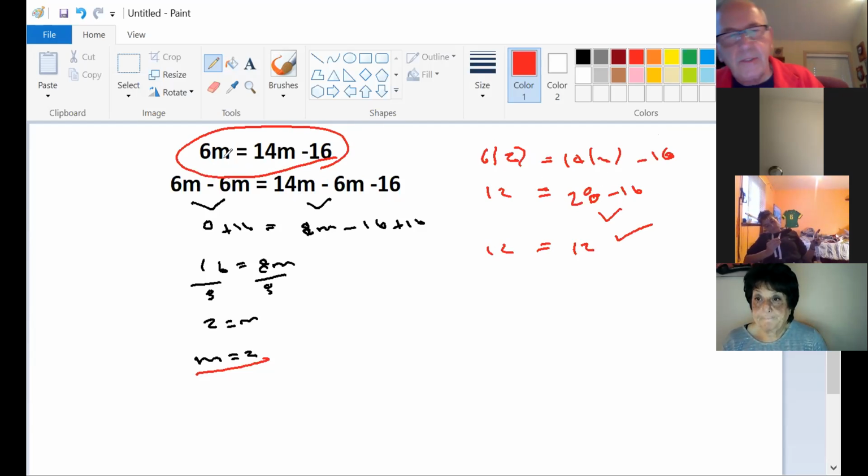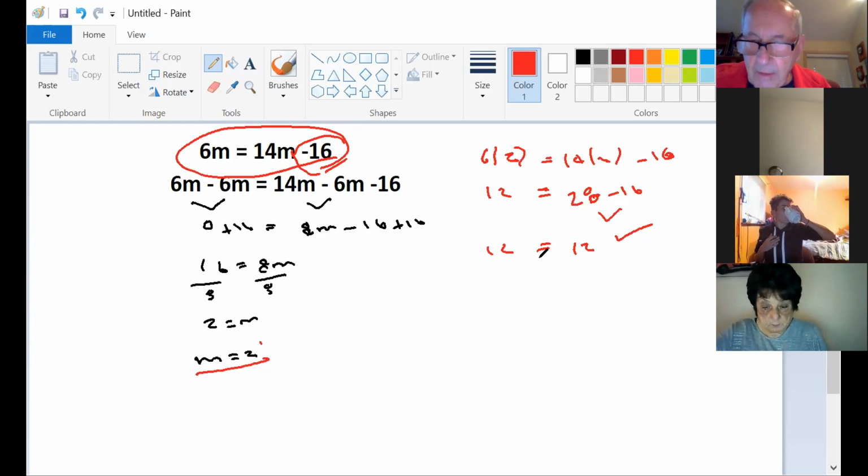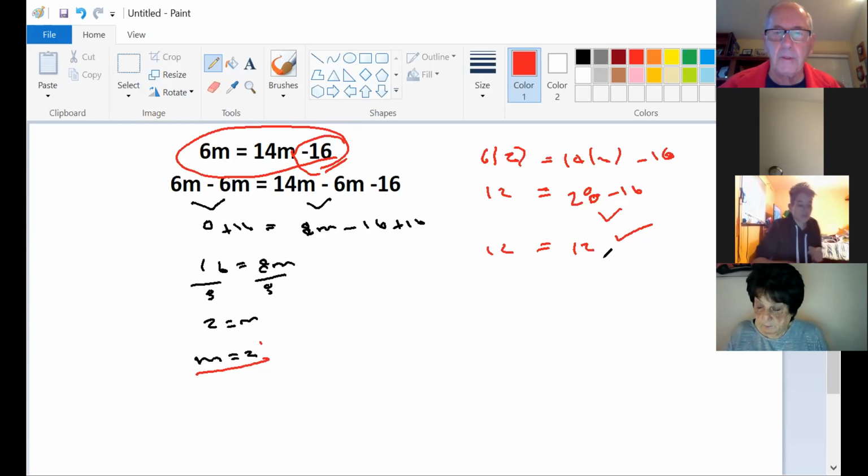I understand what you're saying: how can 6m equal 14m? It can only be equal if you've got this in there. If you didn't have it there, it wouldn't make any sense. That's the way you have to look at them. When I say check your work, that's what I want you to do. Put that value you got back into the original equation and make sure it's balanced. Because there are some of these on the quiz, and I'll go over that a little bit more. Does that make sense now, Kathy? Okay, any others to look at?